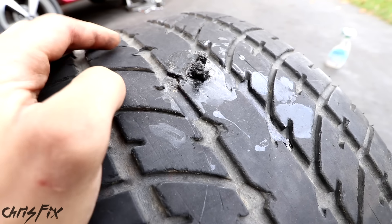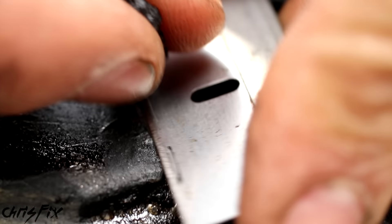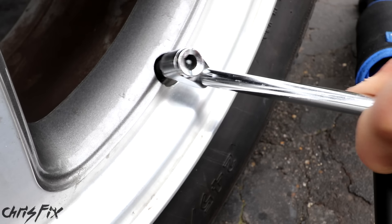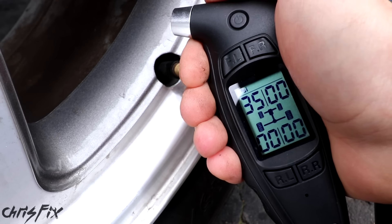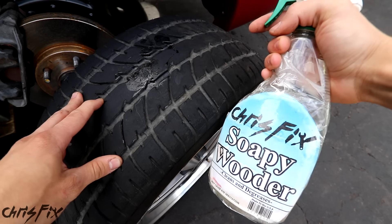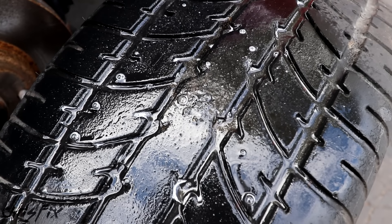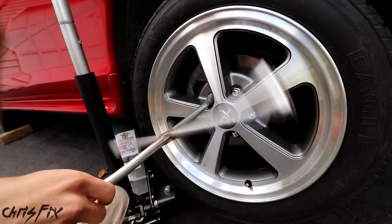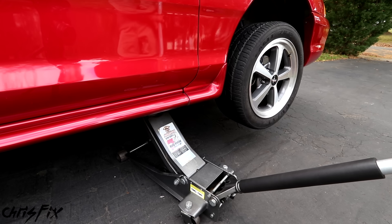If I didn't have an air compressor or it didn't work, my next method would be using the spare tire. If you've never changed a spare tire, even if you don't have a flat, go change it in your driveway just to see the whole process and make sure you have all the tools you need. If you have a spare tire in your car, most cars also come with a scissor jack and a tire iron. You want to make sure you have both of these, as well as a key for any locking lug nuts. Since you rarely use or even check the spare until you finally need it, many times it's deflated or you're missing the tools. So please go out there and check the pressure in your spare tire and make sure you have all the tools.